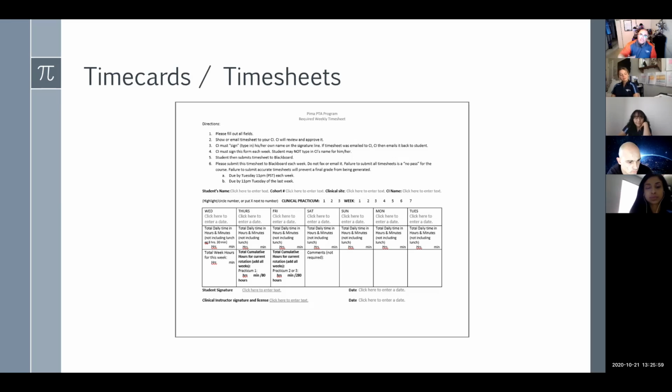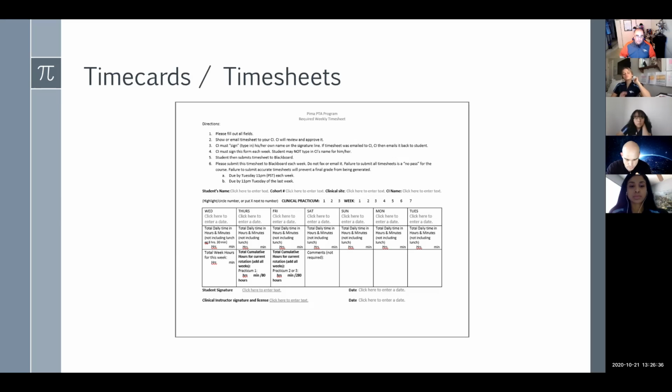So the other thing I covered was this timesheet. And yes, I know this is a pain in the butt. Trust me, even Dr. Vreskin knows this timesheet is a pain in the butt. We would much rather not have to do it. Unfortunately, we've got accreditors, the companies that keep you getting your license, and they require these. So we had to create a timesheet. The biggest mistake I see, when I talk to Dr. Vreskin about this, is students not having their CI sign them. So just make sure you get your CIs to sign them.